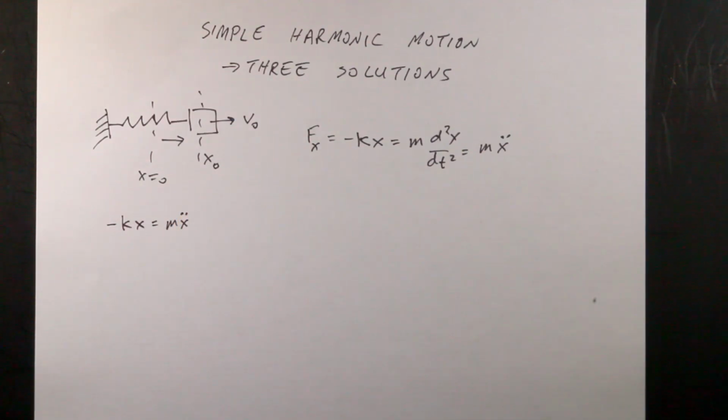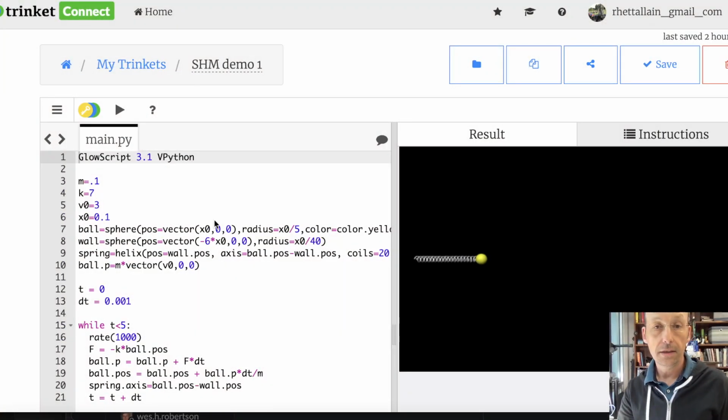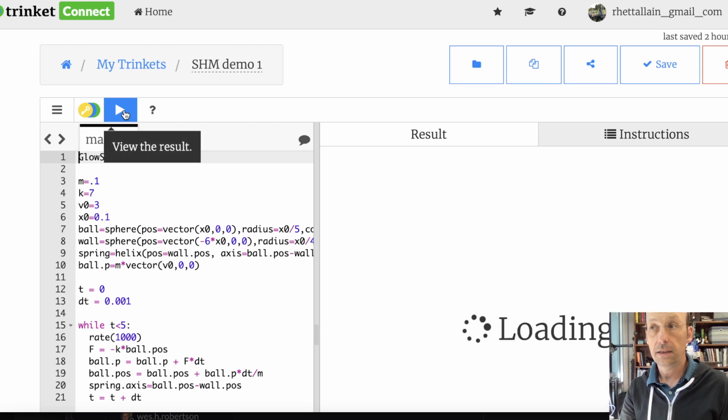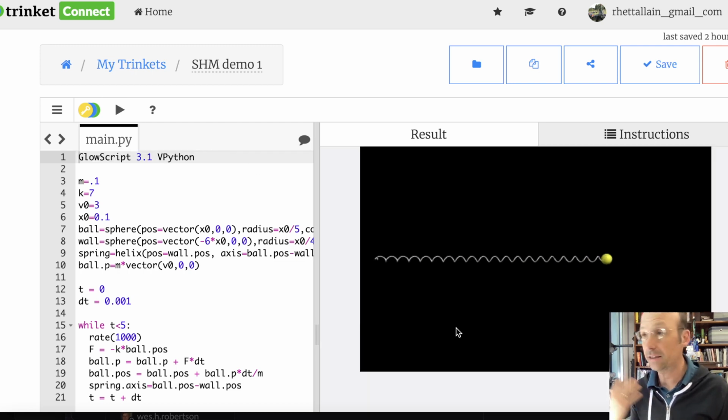Okay, we want to model real stuff. I'm going to show you something that's not real, but we can pretend it's real, and we're going to use this for other things too. And that's a mass oscillating on a spring in Python. So I made this, and I'm not going to really go over the code, but I think that we can agree that it's a good simulation of reality. So let me run this. So there's my mass oscillating on a spring.